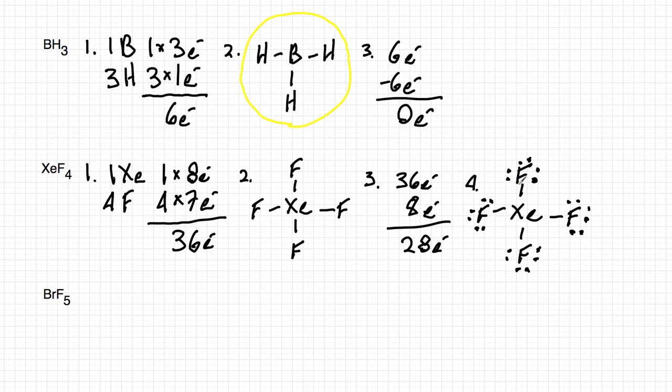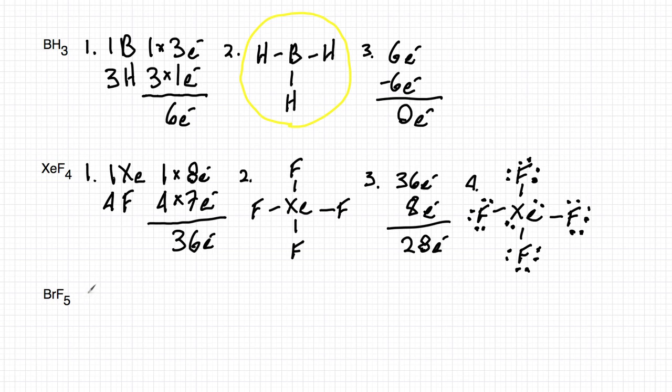Well, fluorine, being a second period element, does not have any room for extra electrons, period. Whereas xenon does. He has a lot of empty orbitals, so let's go ahead and put him down with xenon. And this has the added advantage of having no formal charge on the xenon when you're done. And, well, that's it. That's an expanded octet.